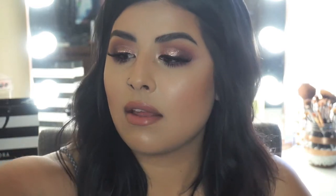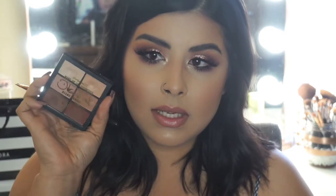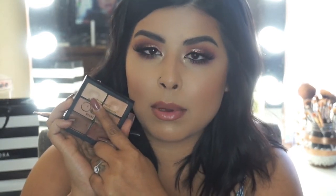And after I go ahead and fill them in, you can use any concealer that you have, or even foundation. I just make sure that it's in a shade a little bit lighter than my skin tone. I have been using the MAC, I think it's Diane Kendall, the Spring and Summer collection. I was using this top shade right here, but it's a little too light for my skin tone now that I'm a little bit more tan. So I use this one, and you can use it with any flat brush. I know e.l.f. has a lot of good ones. This one I've had for years. I don't even know. It's the E15 by Sigma.